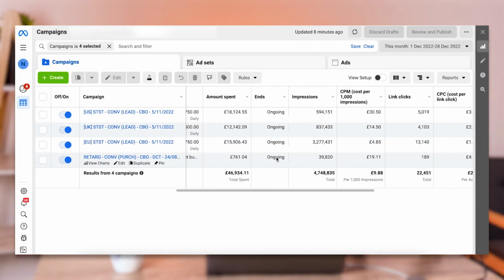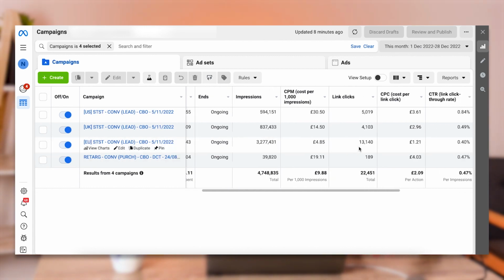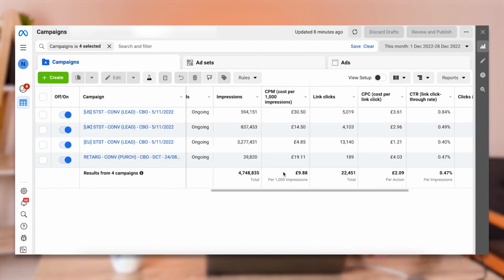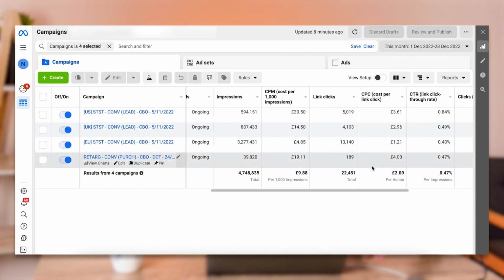So I'm here on the Facebook Ads Manager for one of our clients, and you can see here we've got 5 campaigns. Throughout December so far, we spent £46,000 marketing this business. And if I scroll across to the CPM, which by the way, if it's not visible to you, just go to the columns at the top and click performance and clicks. It's going to take you through here and you'll be able to see your CPMs. We can see we're spending an average of £9, but based on a few different campaign factors, we are spending a lot more or a lot less per 1,000 impressions.